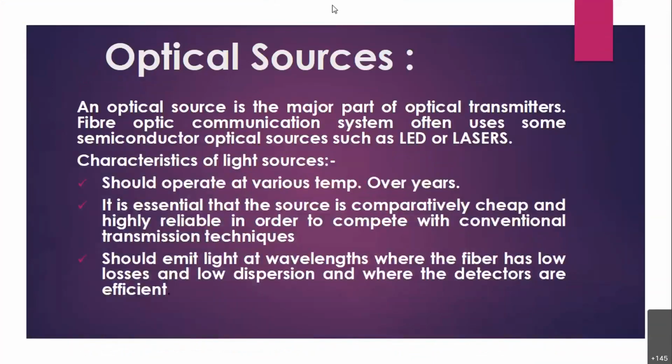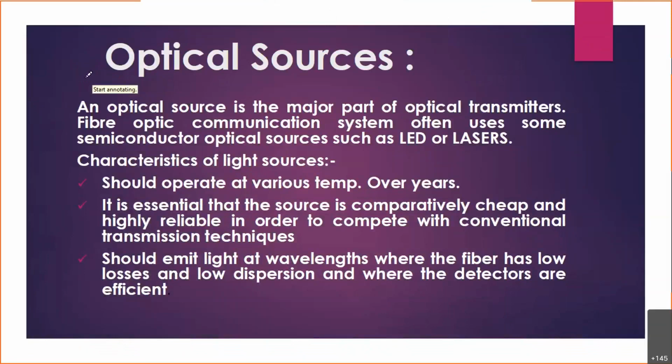Now come to the next one, optical sources, the second part, driver and source. In the source, these are the things you have to keep in mind. This is a major part of optical transmitters. Some sources like LEDs we are going to use, or maybe laser lights. These are the characteristics of that light source, and it is very important. Why? Because whatever light source you are going to use, it must match some quality factors or characteristics that the light source must have.